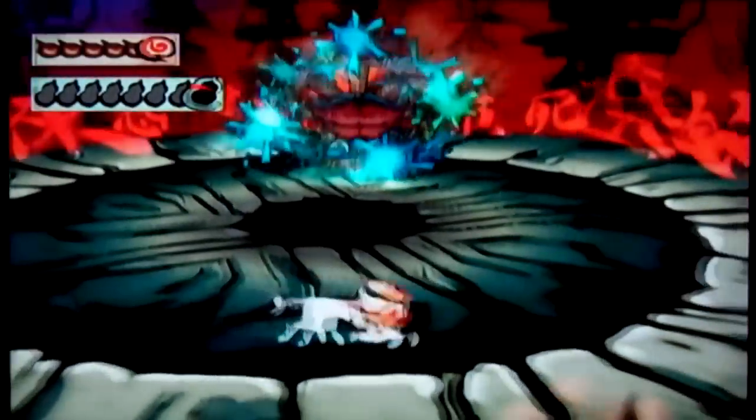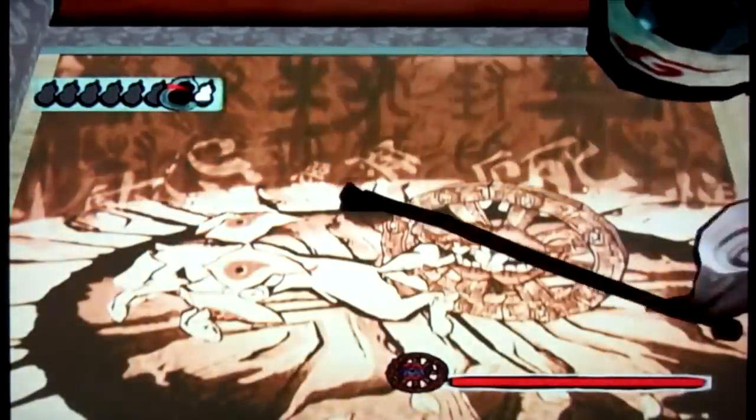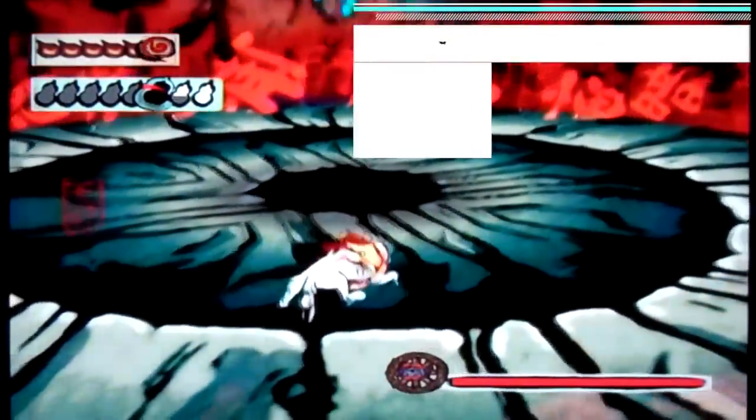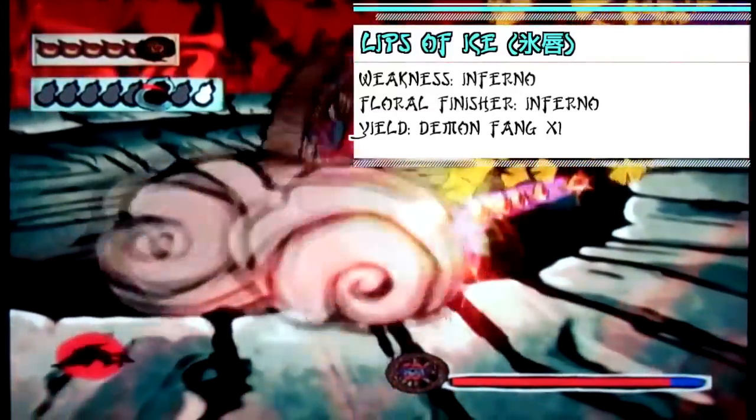And we have a new enemy! And a new family, thank God! These are the Lips of Ice. And yes, they are ingredients that we need. How awesome is that? But of course we can't get it here. That wouldn't make any sense. Now, Lips of Ice. If you have your Infinity Judge as a sub-weapon, your counterattack, they are super weak too.